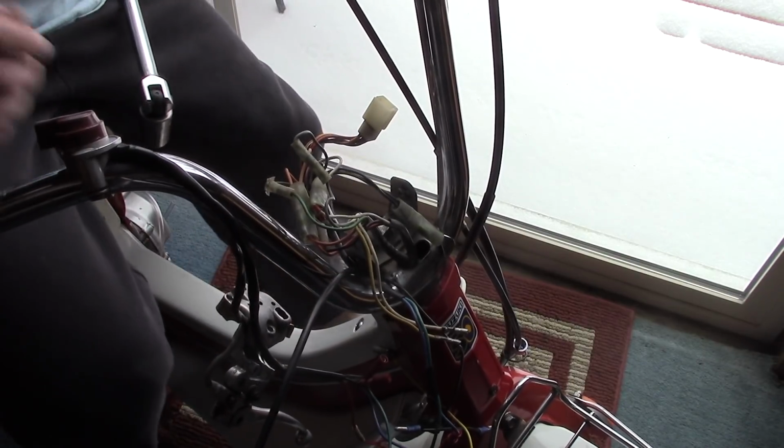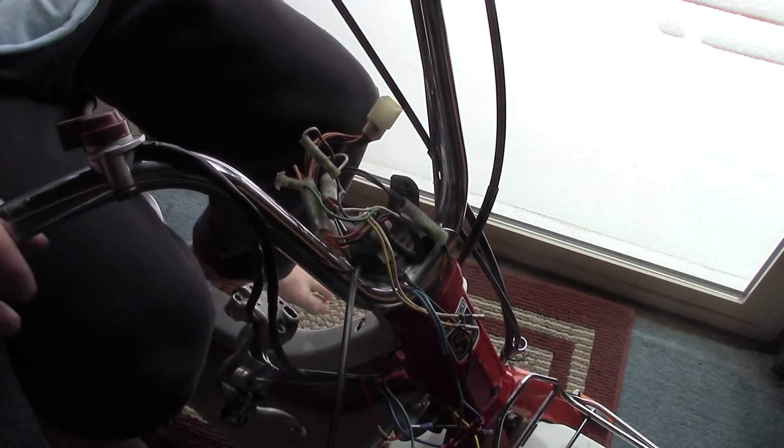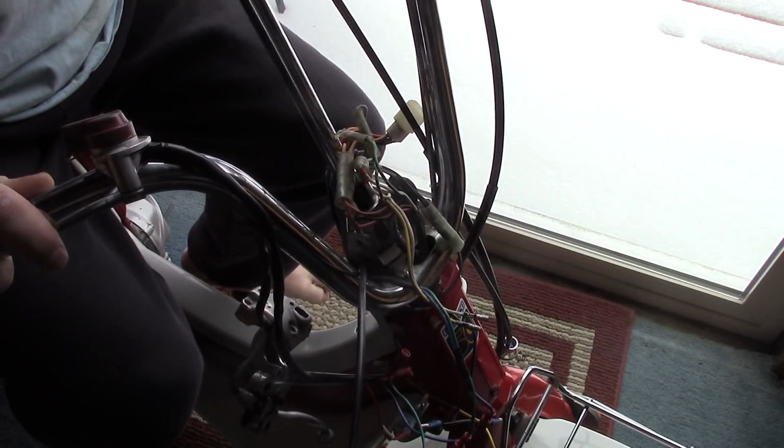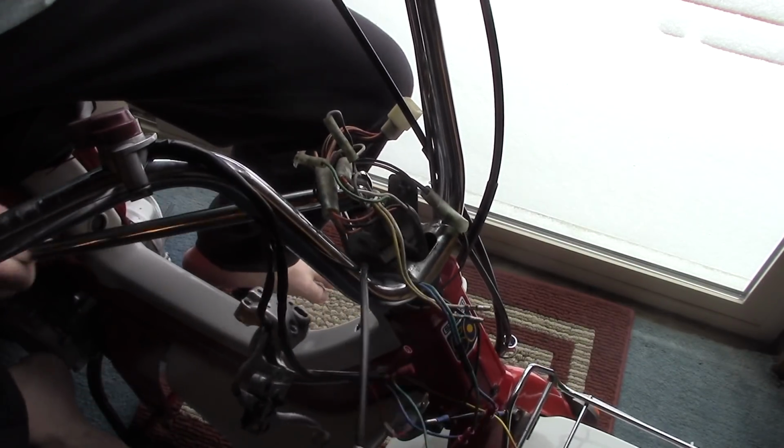It's unfortunate that there's not a lot of good reference points otherwise. I mean, this is such a bad reference point. The center cover. It's not like this thing is going to go down the highway at 60 miles an hour, but I also don't want to do a bad alignment job. Because taking this all back apart again would just really make me mad. I don't want to take it back apart. But, alright, we're better than we were. Let's just leave it at that. Anything is better than what it was.